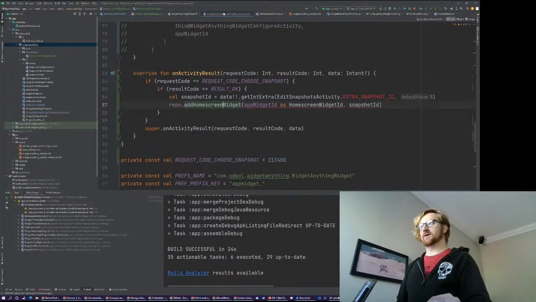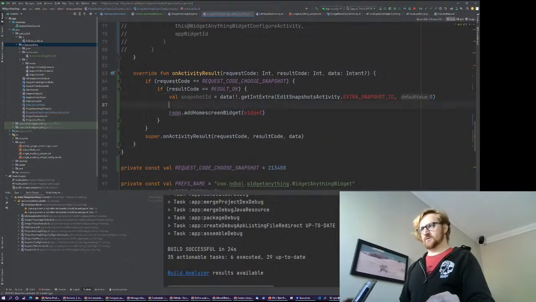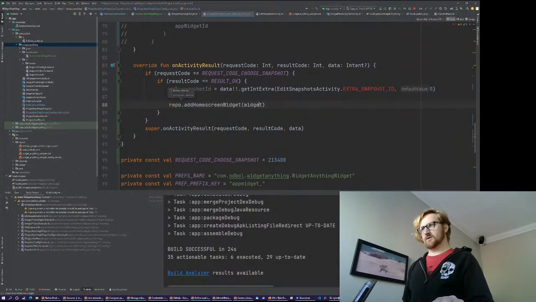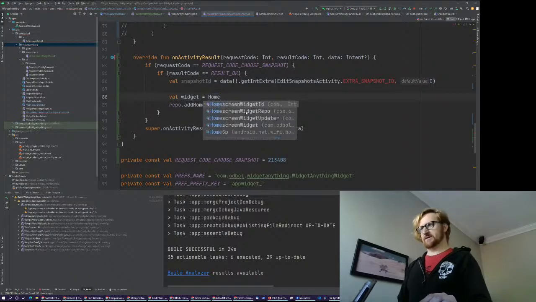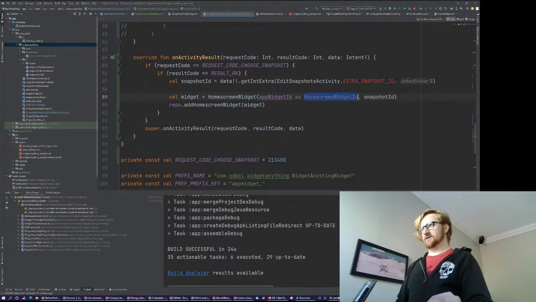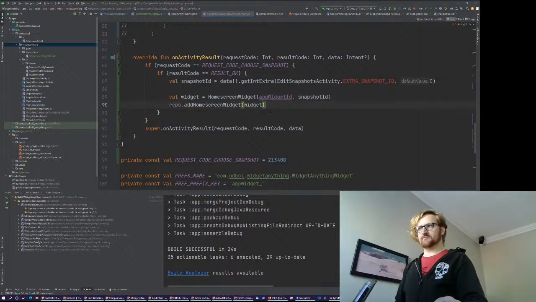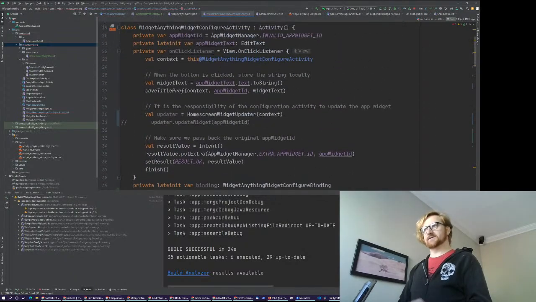No, but what if we add more stuff later? All right, we'll do it from here. Create a variable for me, please. Thank you. Home screen widget. There we go. And you don't actually have to cast. Kotlin is smart enough to figure that out. Ba-bam. So we're done with this part, at least.